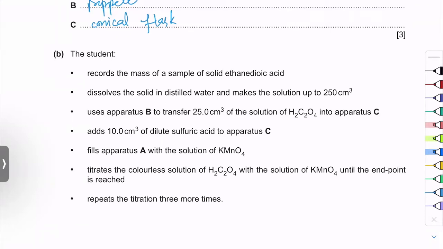So the idea here is that you take the solid, you dissolve it to make a solution. You have a solution now. Sir, say some of the acid goes along with the solution? We do want the whole acid to be dissolved, you're right. We don't want to leave anything out. So, basically, he'll probably take a beaker, add the solid in there, then add enough water to mix it all together. So he'll start mixing it. What should he use to mix it? A glass rod. That's what he should use to mix it.